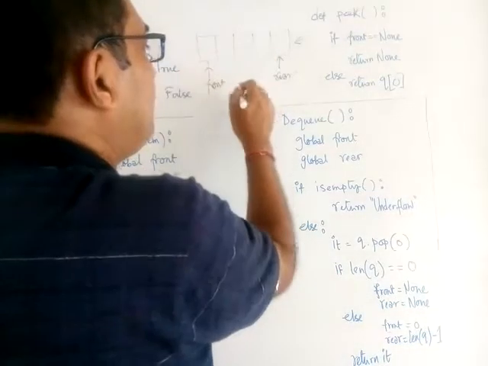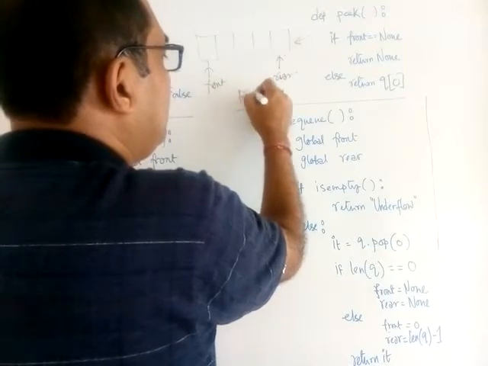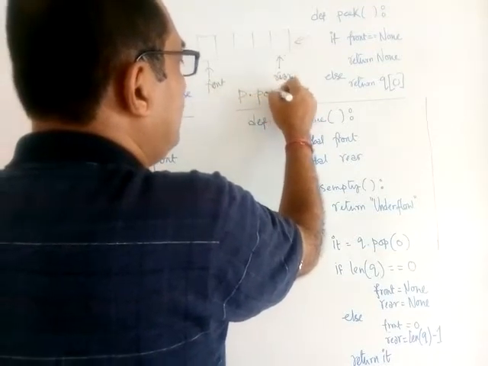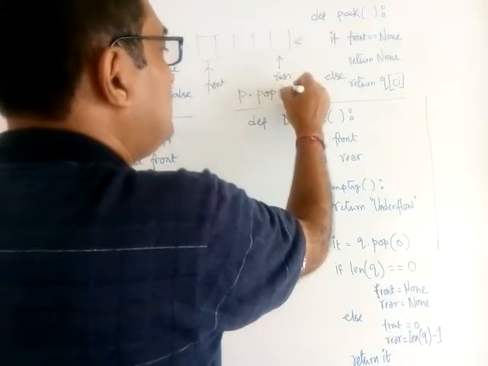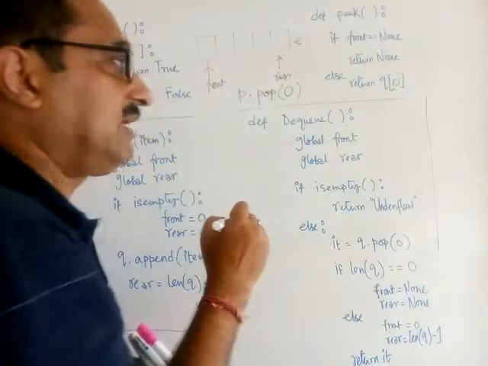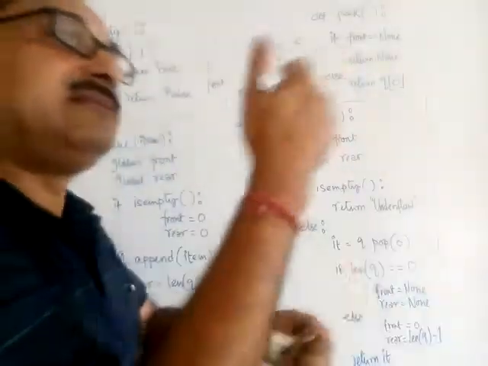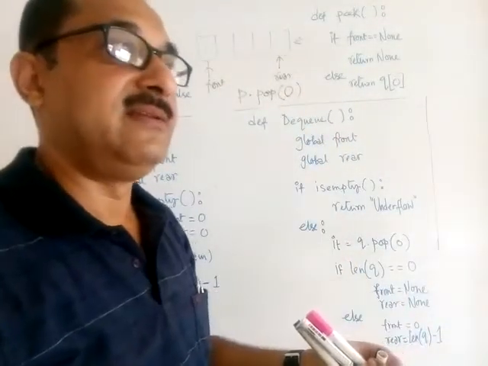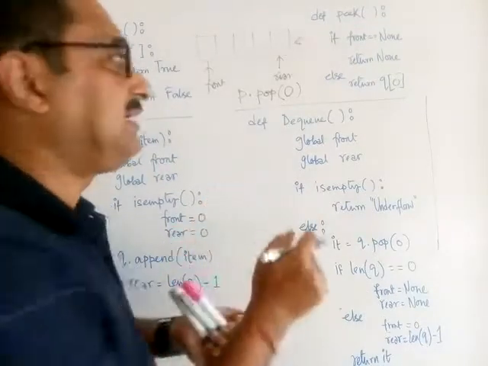But while removing, you know how to remove. If P is the list, then we use a function called pop. Now here what do we write? Here remember, we always have to write 0. Because I told you that when you remove something, the list rearranges the elements once again. Fine? So whichever element is the first element will automatically get the index 0.